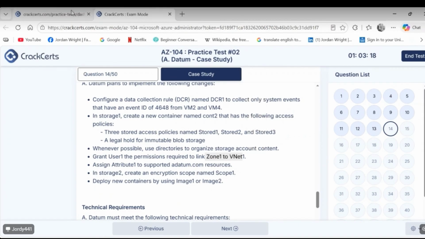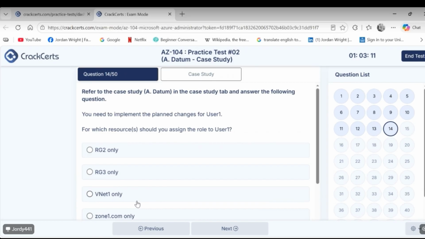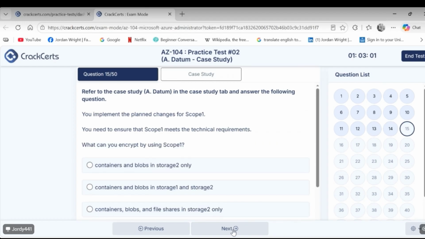Check zone 1 and VNet 1. So it's got to be that. The answer is literally what we've just read. So there's nothing hidden behind it. Nope. Okay. It seems a bit too easy, unless Jordan is hiding something. He's not scrolling all the way down here, is he? Oh, I have it.